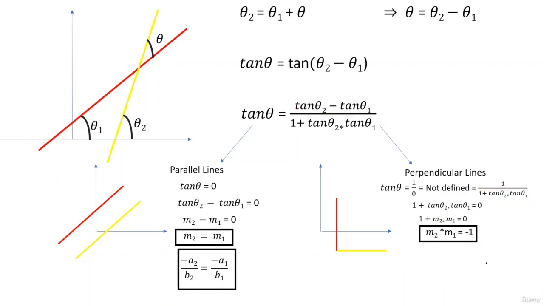Okay, so you can put in the values of m1 m2 here: minus a2 upon b2 into minus a1 upon b1. Cross multiply, you get a1 a2 plus b1 b2 is 0. It's not necessary to remember this form, but yes, the product m1 m2 will be -1, remember that. So if the slope of one line is m, the other one will be the negative reciprocal, -1 by m.